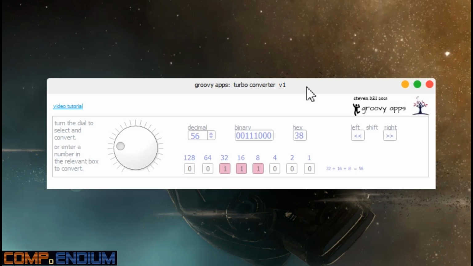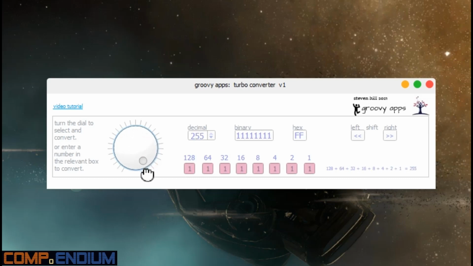So getting the most out of Turbo Converter, let's start off on the left hand side with the dial feature. What I can do with the dial is I can use it to reset all of my numbers to 0. And as I move the dial over to the right hand side and I generate decimal numbers all the way up to 255, you can see that a key feature of Turbo Converter is that the binary and hex equivalent of the decimal number is instantly calculated and made available to you. And you can see the pinks and the whites changing as well as the ones and the zeros and the bit pattern changes as we are progressing from 0 up to 255.